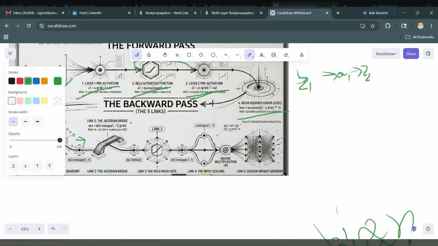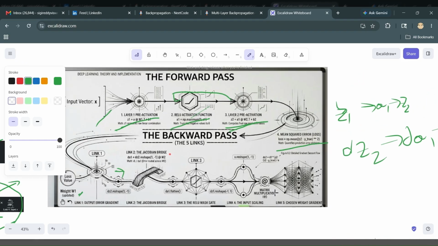I'll take the dz2 first, and after that I'll go to da1, and after that I'll go to dz1. So this is the way we are going through, and after that we'll multiply based on the matrix multiplication. So basically we'll do the first step again in different cases.